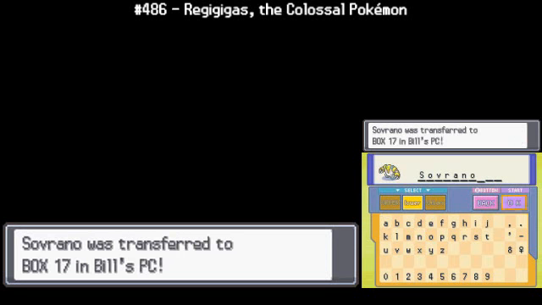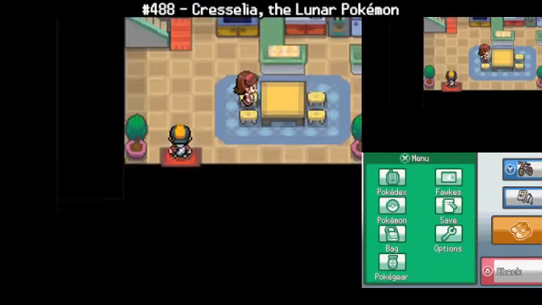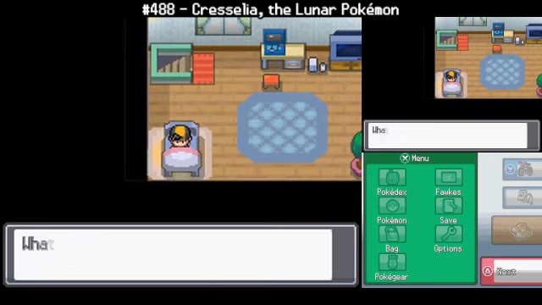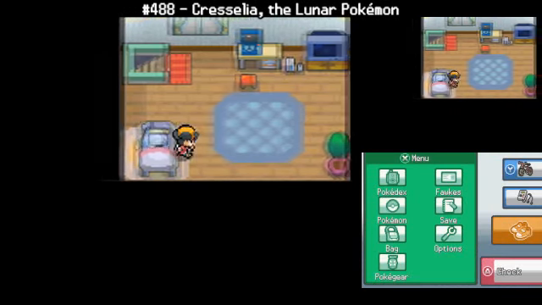Like, I really liked the new areas in Fire Red Omega, like Chronum Tower and whatever, and how it was just full of legendaries. But, you know, this is cooler. And, my screen is completely black here, and I'm really not sure why.